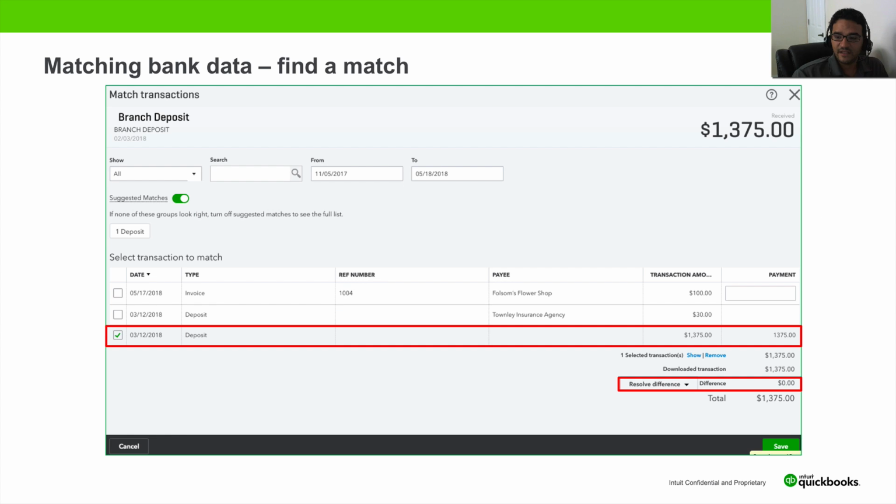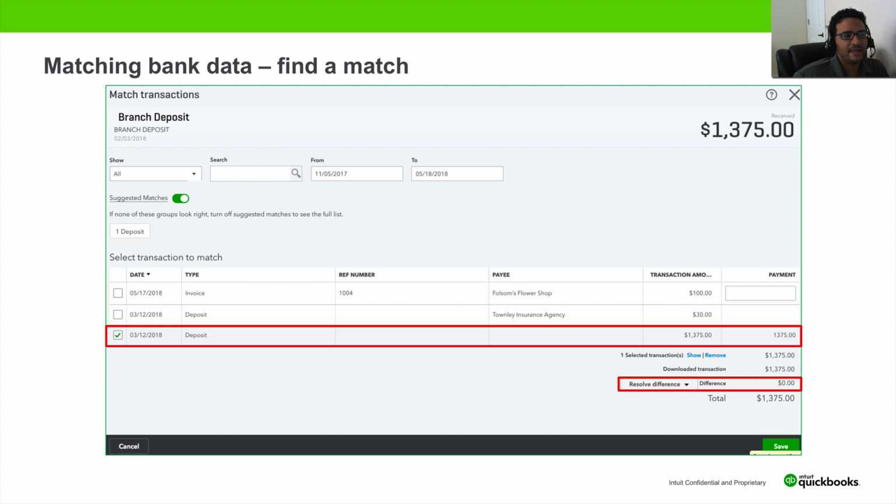Now in this particular case, if you notice what the next screen will look like, it will show you all the open transactions that have not been matched before. And if there happens to be one that matches one-to-one, you can select it at that point. Or maybe in some cases, your customer will pay you a bigger amount than what gets deposited into the bank.